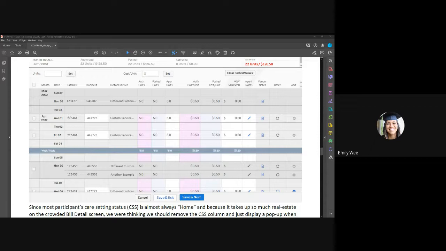And so you can see this is the same example as above, where the other batch is grayed out. If you were in the process of reviewing, you would enter the invoice number, it wouldn't be grayed out, and it would be assigned to all the bills in the batch that you're reviewing. So that's the same as how it is now. And if you click save and next, the invoice number will just keep staying up there. So you could keep assigning the same invoice number to each of the bills in the batch, but you obviously have the option to change it if needed. That's just like how you do now.